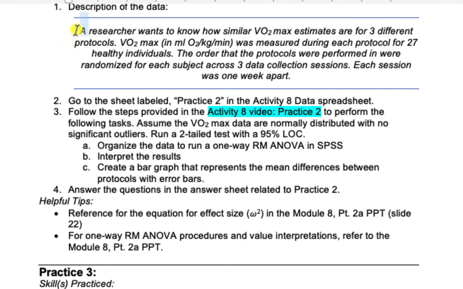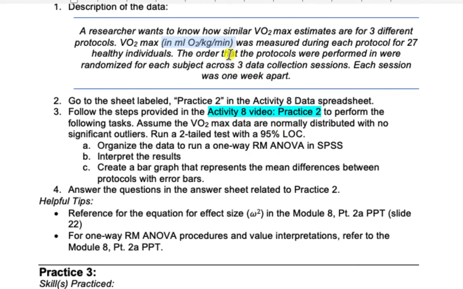Just based off of the first sentence here, you should be able to notice that what we are measuring is VO2 max. Another giveaway is that units have been provided, which indicates that it is a parametric or quantitative type variable.